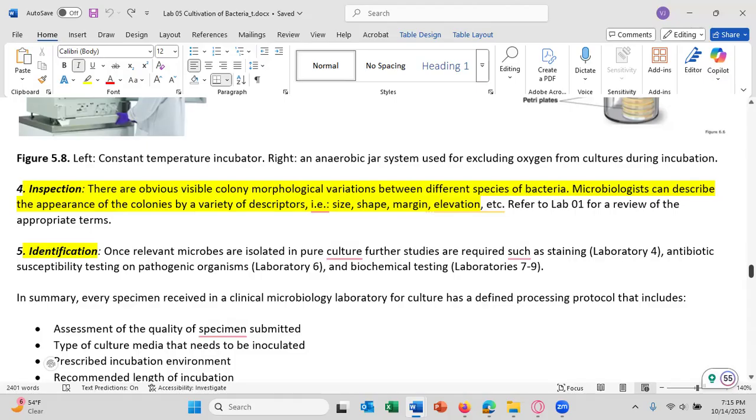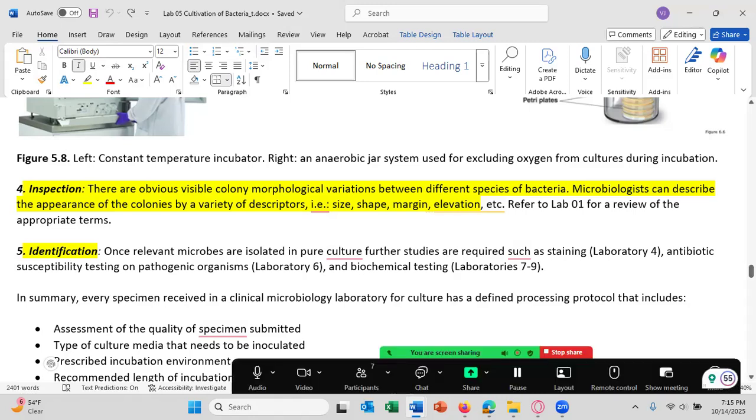But you're unlikely to be able to state the species just based upon the colony characteristics. We then have to identify the species by doing further biochemical testing. At least most labs do identify the species by biochemical testing. It is possible for a lab to identify the species by sequencing their DNA.